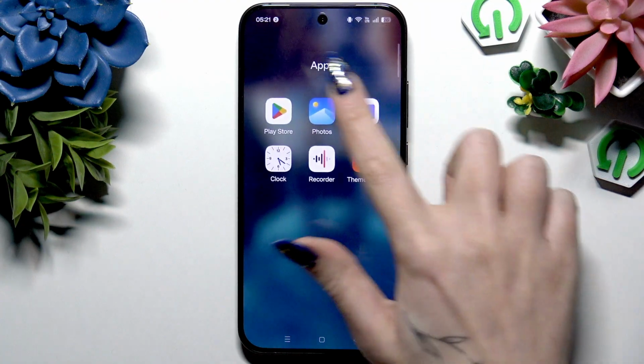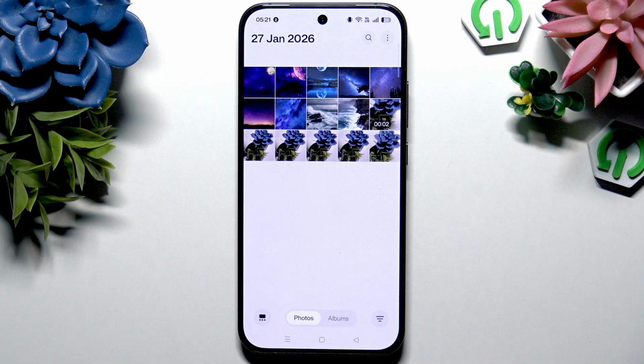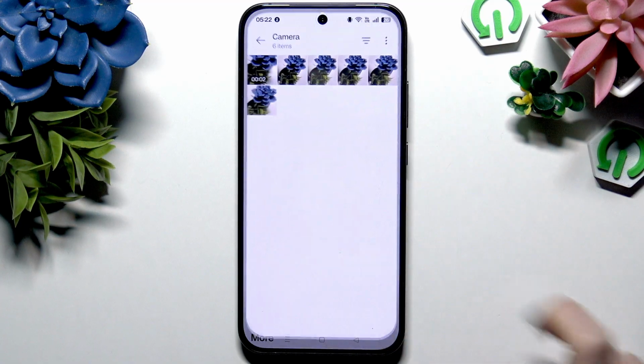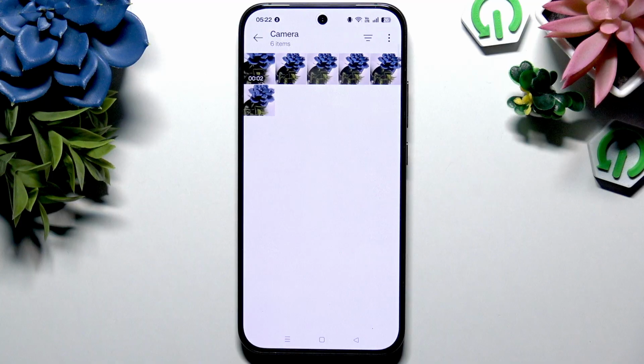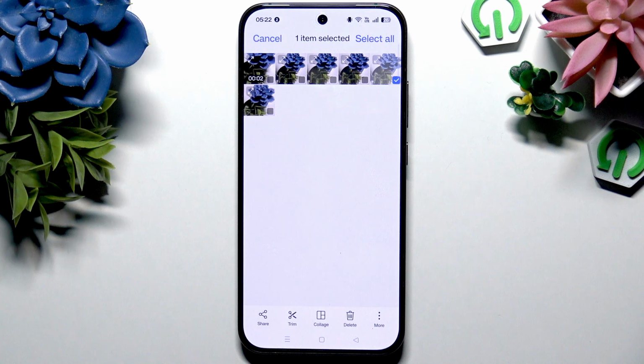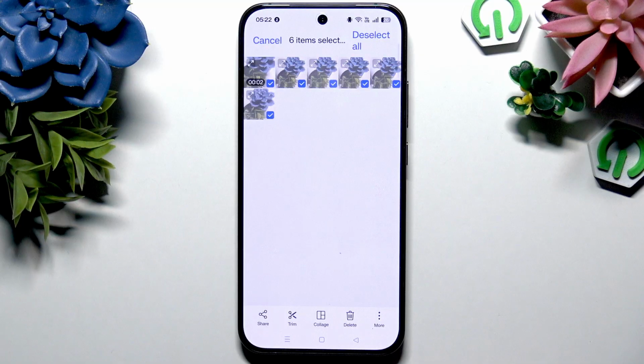Begin by opening Photos app and tapping all albums at the bottom right corner. Then select one of your albums from which you want to delete your photos, and to pick multiple, instantly hold one and tap on Select All option at the top right corner.